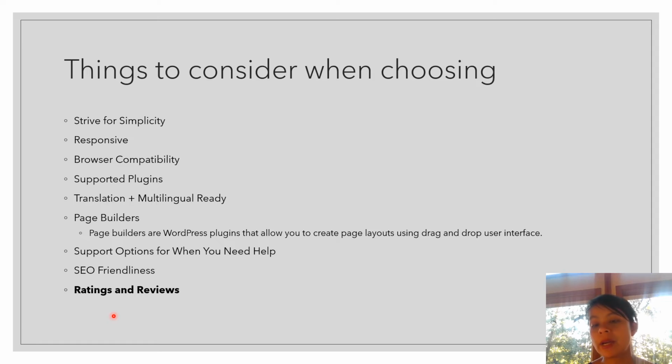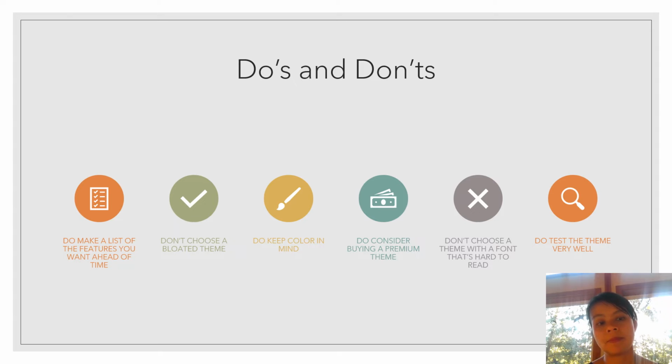And finally, ratings and reviews, always something that you must look at before you pick a theme, right? What are the ratings? What do people feel about it? What do people that have used it feel about it? What are the reviews? What are the answers to the reviews? And so on. Okay, so here is the list of do's and don'ts.